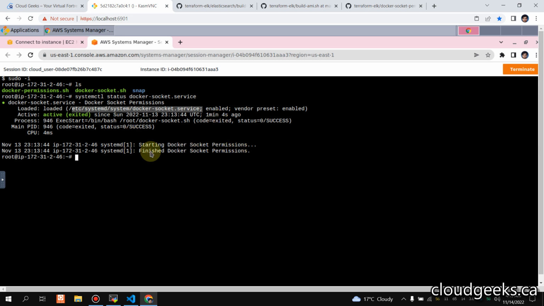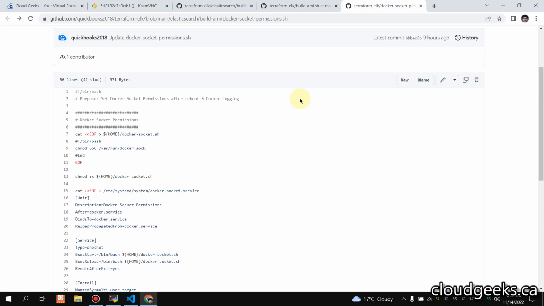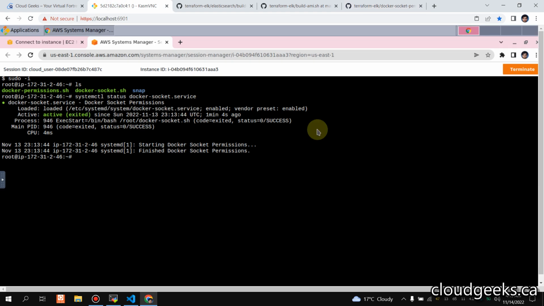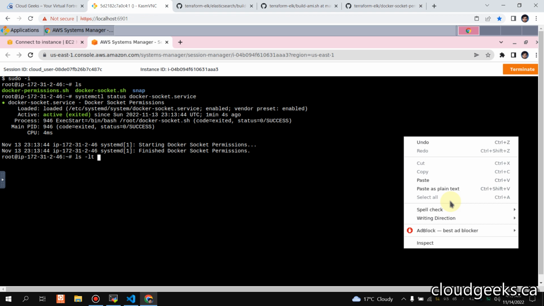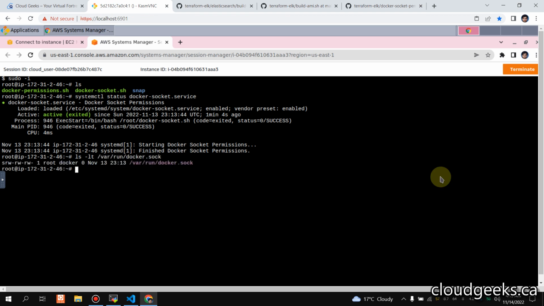Simply what it is doing is updating the service once the machine is rebooted, and this is the command it is using regarding the Docker socket permission. Let me show you this part as well, and then we are going to build our AMI, right? Simply check it. You see, the permission is now updated.